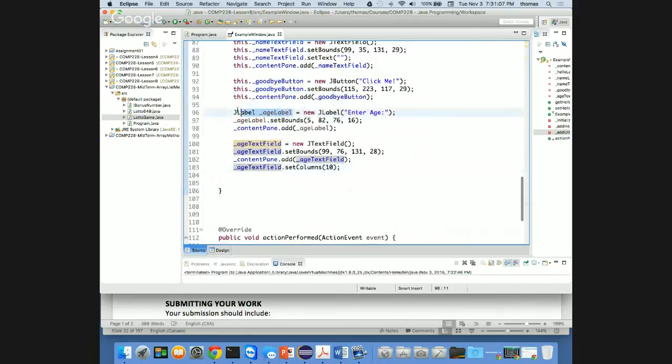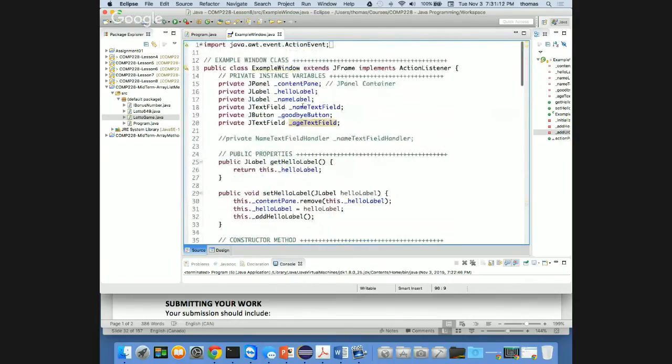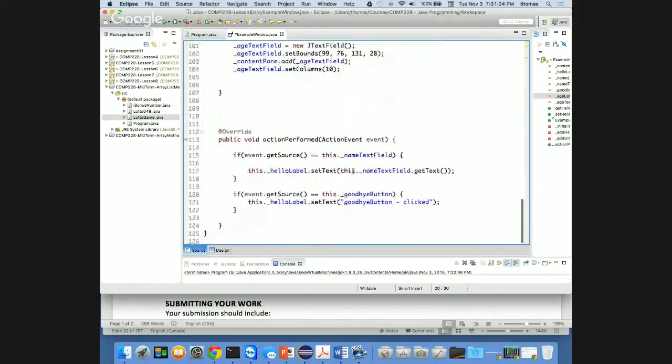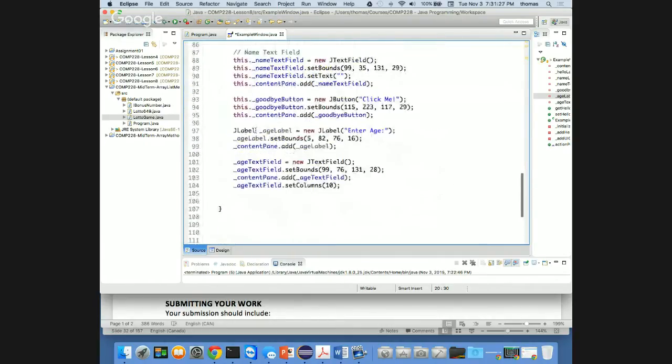This age label. I'm going to take this age label and copy it. I'm going to go up here to the top where we have all this stuff. And since we're talking, we'll just put this in here like this and press private and paste, right? And then we have our age label as an instance variable. Now we can access it down here instead of declaring it for the first time. Say this dot age label. We'll say this dot and this dot.